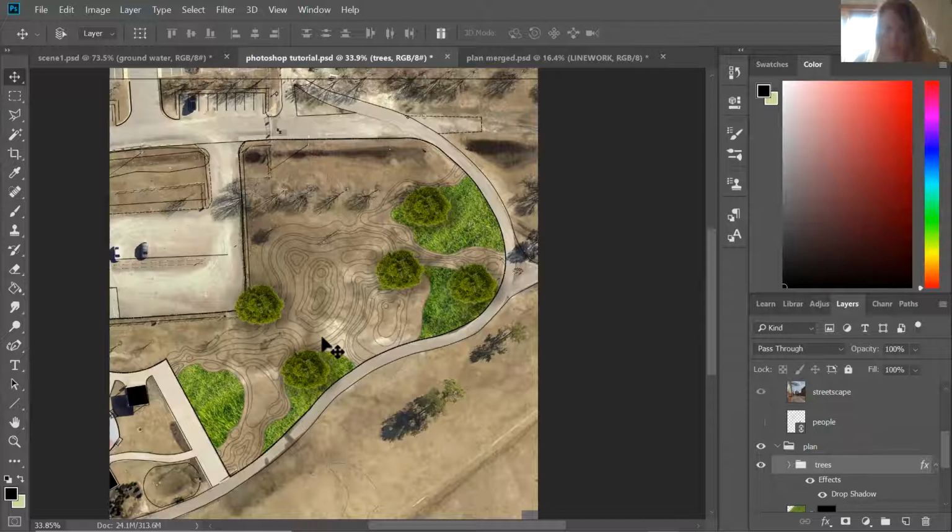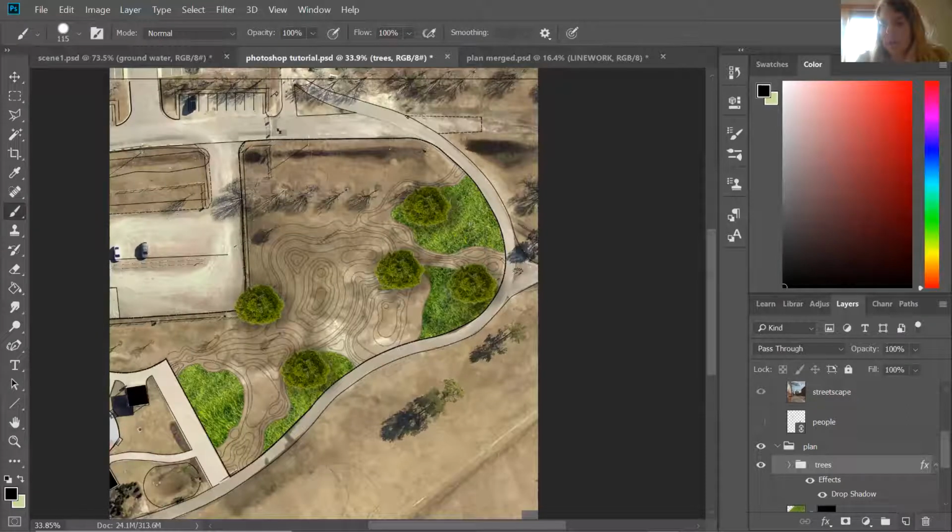So that's pretty much a combination of using masks, using the burn tool, using trees and drop shadows. Eventually it'll turn into a finished plan with all of those. I also sometimes create layers solely for doing grass and things that all the brushes are for.